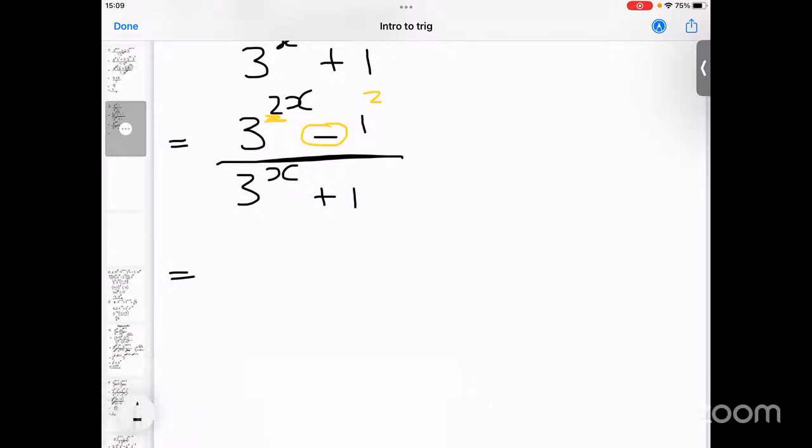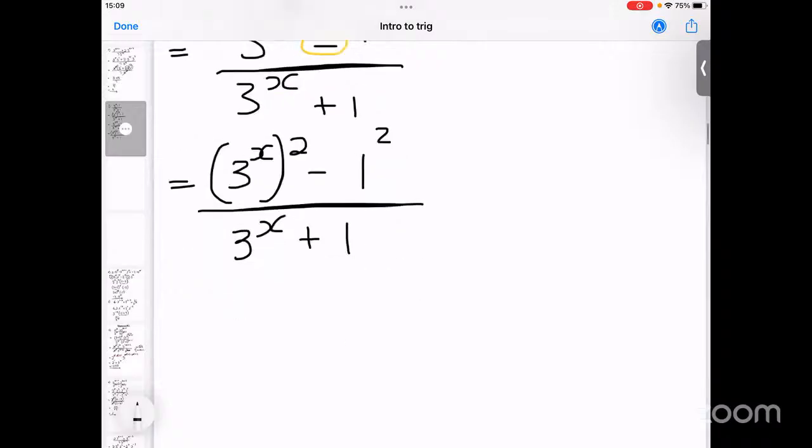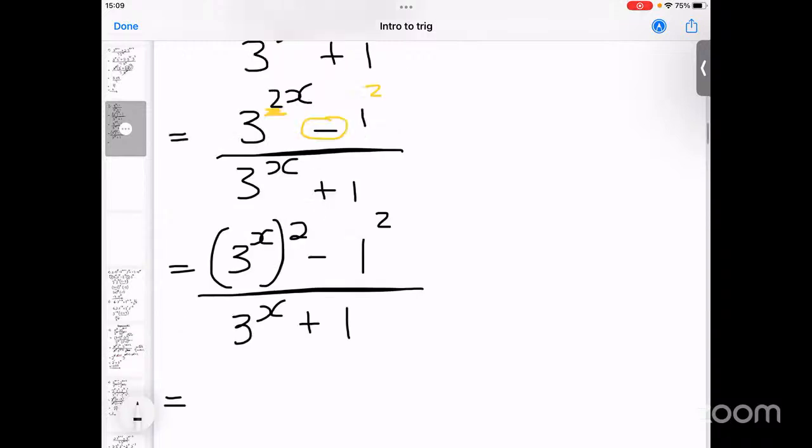So that means to rewrite this nicely is the same as 3 to the exponent of x. You take out the 2 to the outside so that it will make sense when we say it is the difference between two squares. It's like you are just trying to rewrite it such that indeed it seems to be the difference between two squares. I did not change anything there. I just swapped. That's all that I did.